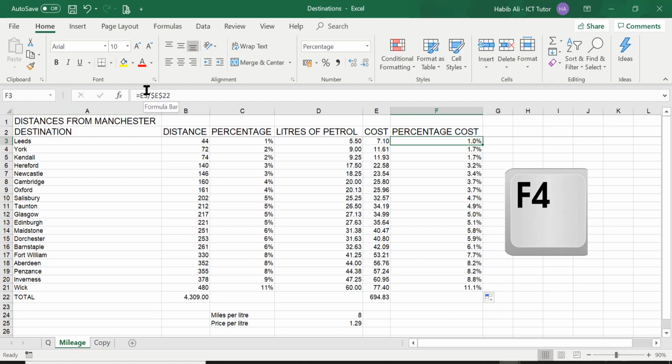Now, just a quick recap before we finish. We use relative references when we need the cells to change as we replicate down. If we don't want a particular cell reference, such as E22 to change in a formula, we need to use an absolute reference. Now, to make an absolute reference in the formula bar, all you have to do is just press F4, but make sure you click anywhere near the cell first of all, and then press F4 on the keyboard, and it will turn it into an absolute reference by putting in the dollar signs for you automatically.